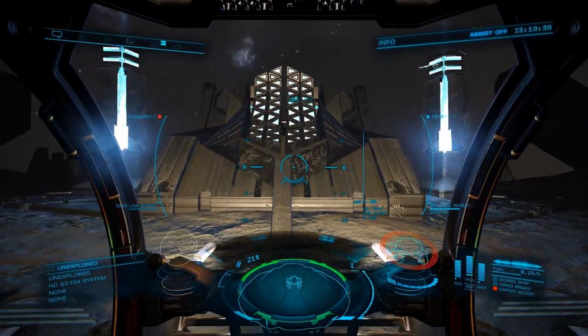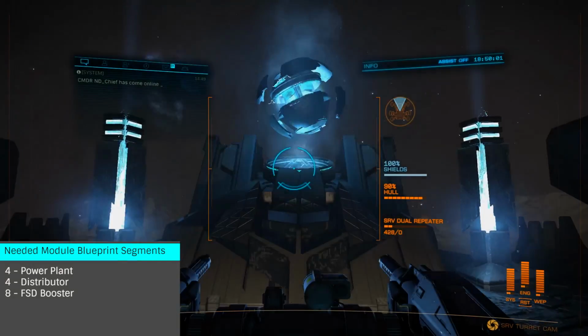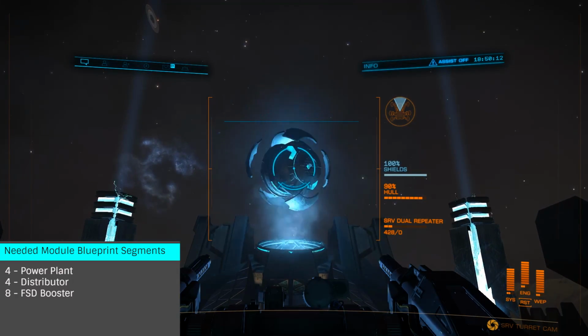Note, if you plan on unlocking the other Guardian modules, such as the distributor and FSD booster, you'll need to repeat this a total of 16 times. Yes, it gets boring long before the 16th time.